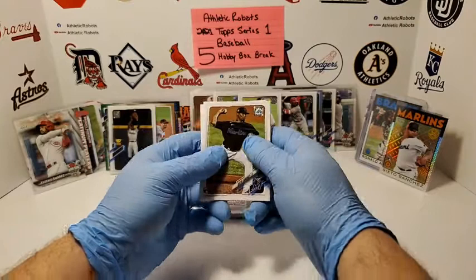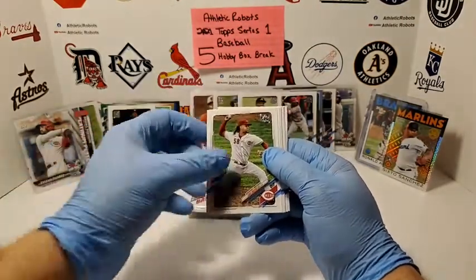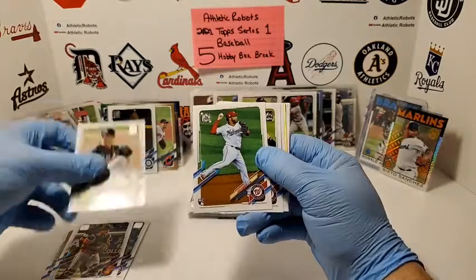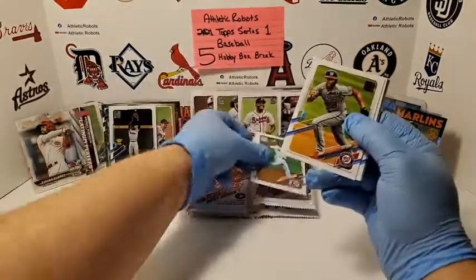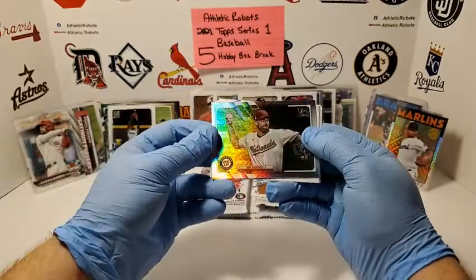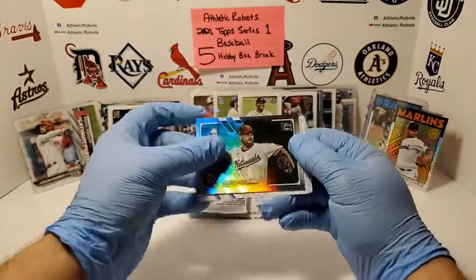Here we go with Sixto on the Miami Marlins. Base rookie. Nice. Luis Castillo, Reds. Anthony Rizzo for the Cubs. Pedro Severino, Orioles. Max Fried, Braves. Luis Garcia, there we go, Nats. Got you a Luis Garcia base rookie. Carter Kieboom, Washington. Evan Longoria, Giants. And Washington got a Max Scherzer foil. That's cool.